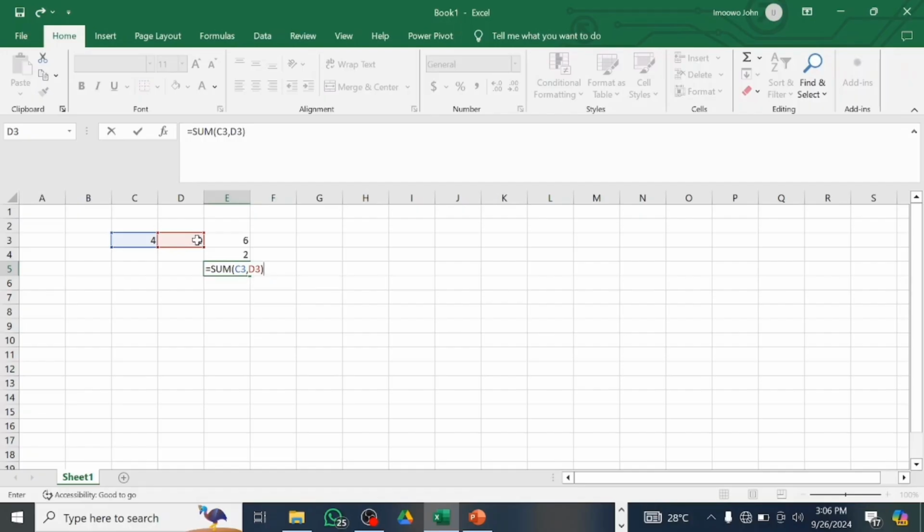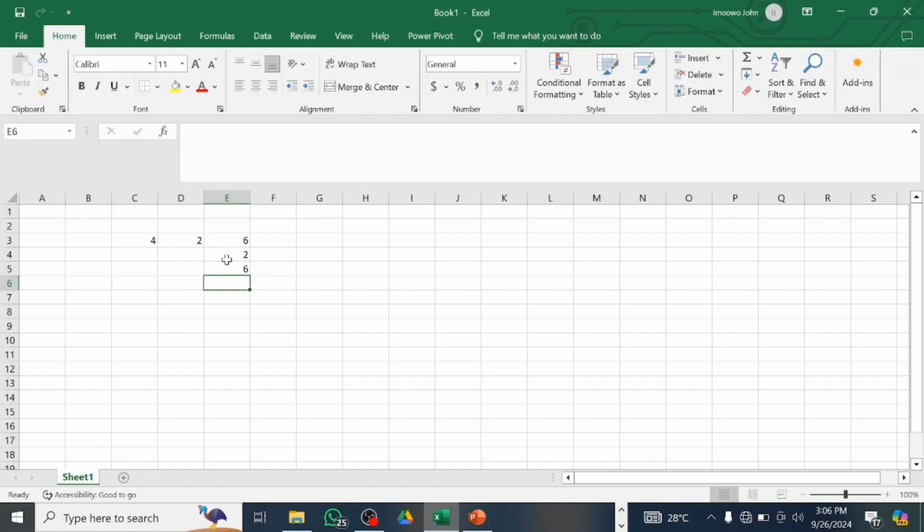And then once you close the bracket, just click enter, and your calculation will be carried out. Okay, so we have 4 plus 2 is equal to 6. So you can do basic calculations using the Excel over here, and then we'll get to learn other tables later on in the class.